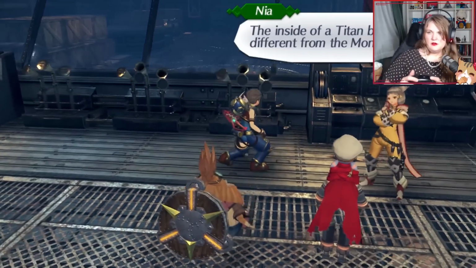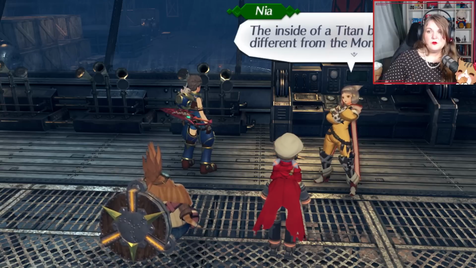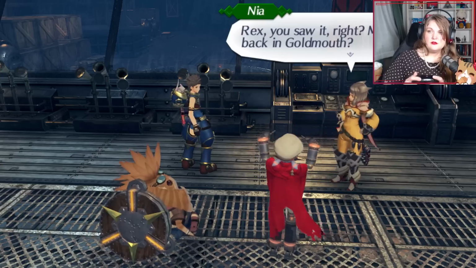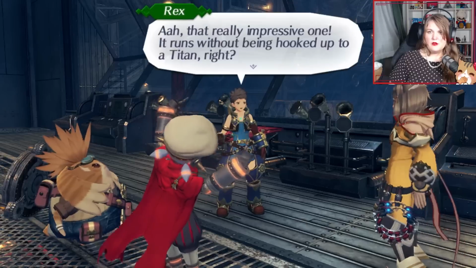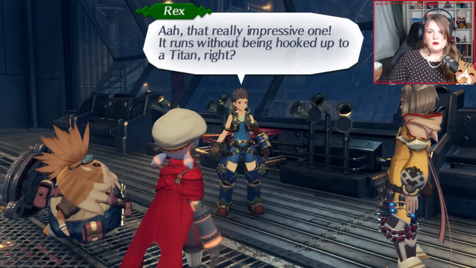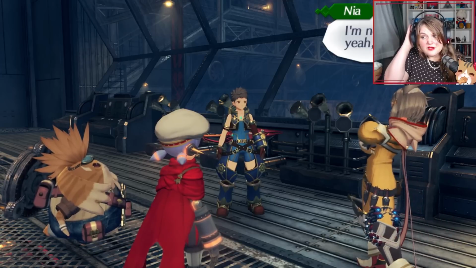The inside of a Titan battleship is way different from a monoceros, eh? What is monoceros? Yes, you saw it, right? Mòrag and Brighid back in Goldmouth. Jin and Co's black boat. Oh, that really impressive one. It runs without being hooked up to a Titan, right? I'm no expert, but yeah, looked like it.